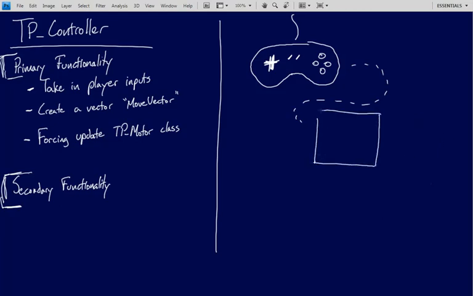So let's just say this is the plane in which we're going to do it, and we have a horizontal axis. And we have a vertical axis. And say, if we're pushing up on the D-pad, we are plotting a point somewhere here on the graph. And if we're also pushing, say, to the right on the D-pad, we're plotting a point somewhere over here. And that is going to create a vector for us.